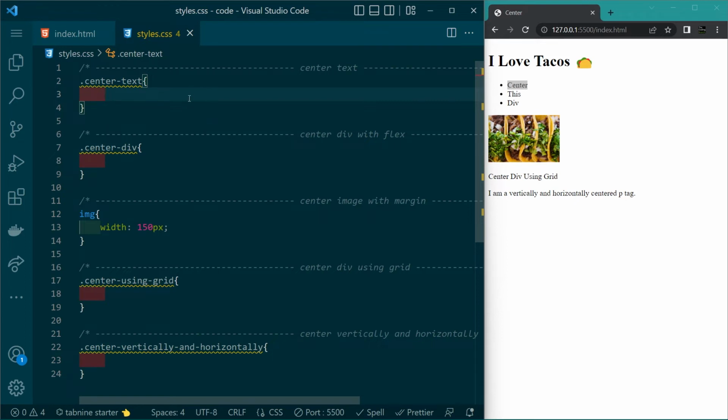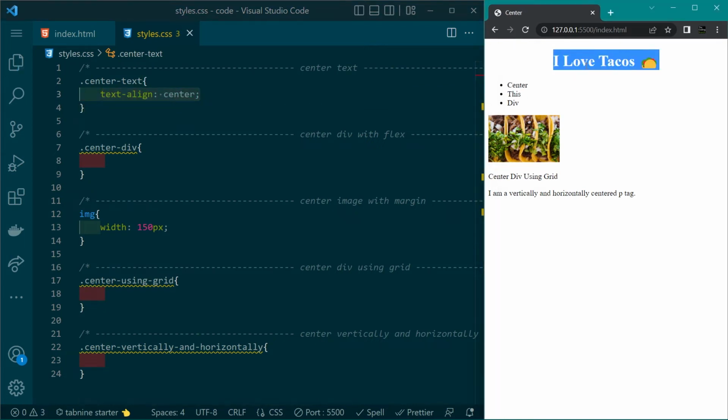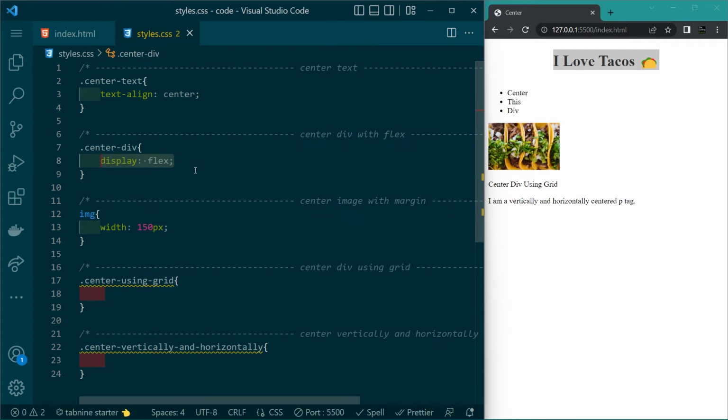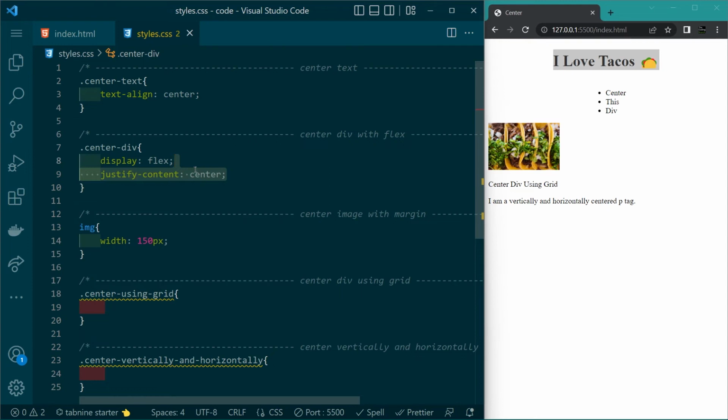Starting from the top, we're going to be centering some text, which actually happens to be the easiest. For that, we just need to set the text align to center. You can also align the text left or right, but either way, this one is easiest to remember and is very self-descriptive. We'll move on to the next div containing a list, and this time we're going to be using flex. To do that, you need to set the display to flex and justify content to center. Using flex, you can center everything in a div, and honestly, it tends to be my preferred way to do so.